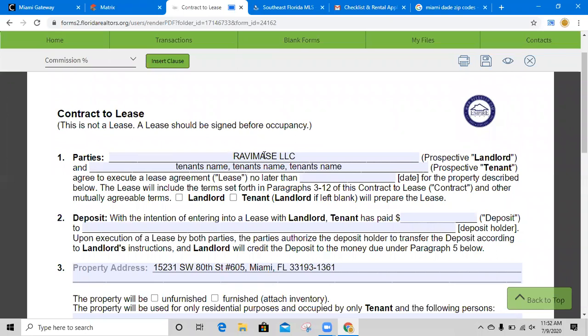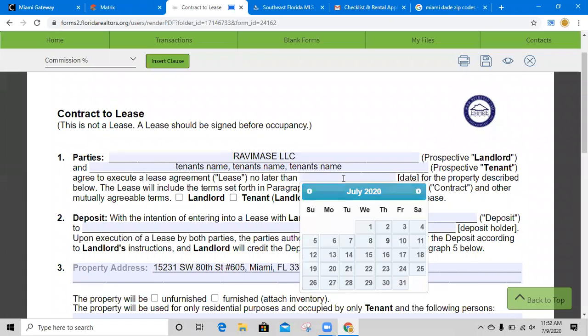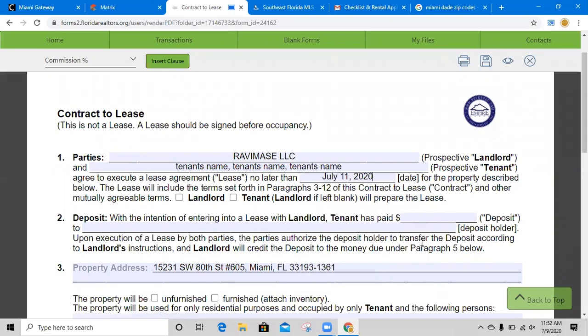Number one, the owner of the property, so-and-so name, and the prospective tenants, so-and-so names of the people who are going to rent, agree to execute a lease agreement by, here you're going to put what date you want a response from the owner. Okay, good time frame, 2 days, right? 2 or 3 days is fine. If today's the 9th, by the 11th, you want a response, okay? And from the landlord, and you want to execute a lease agreement.